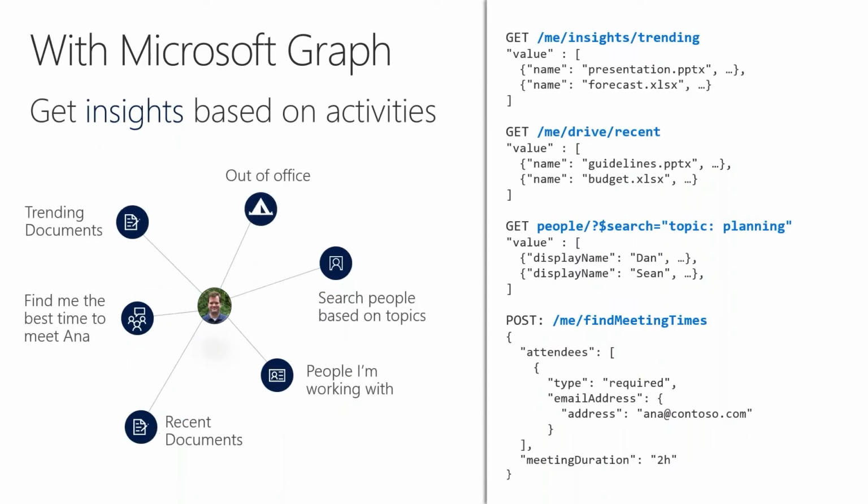Now, in addition, we have more advanced things. We have that concept of insights, which is those sort of aggregated insights that Office 365 computes in the background based on who's viewing documents, who's doing what with documents. So, for example, if everybody's looking at the company meeting PowerPoint, that would show up inside of /trending, and then you could maybe expose that to users as something interesting that they might want to see.